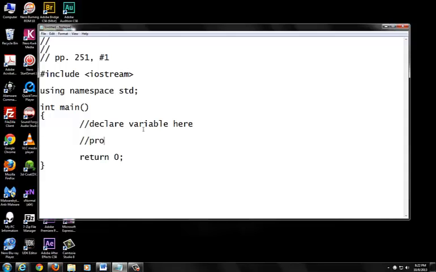So prompt the user for the number. Do a cout, and you have to read it in. Read in the information, and then you want to give them an output, some sort of structure. After you store this variable, you need to give it some sort of structure. Think about the structure we're looking at right now. This is a simple if statement structure.